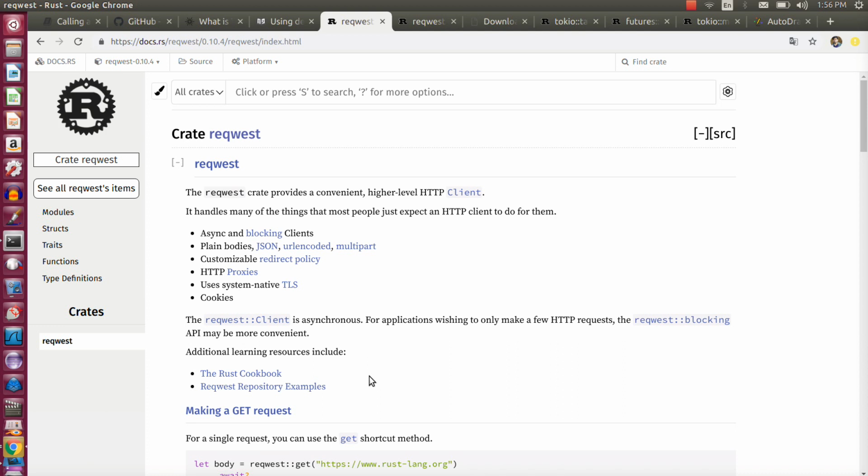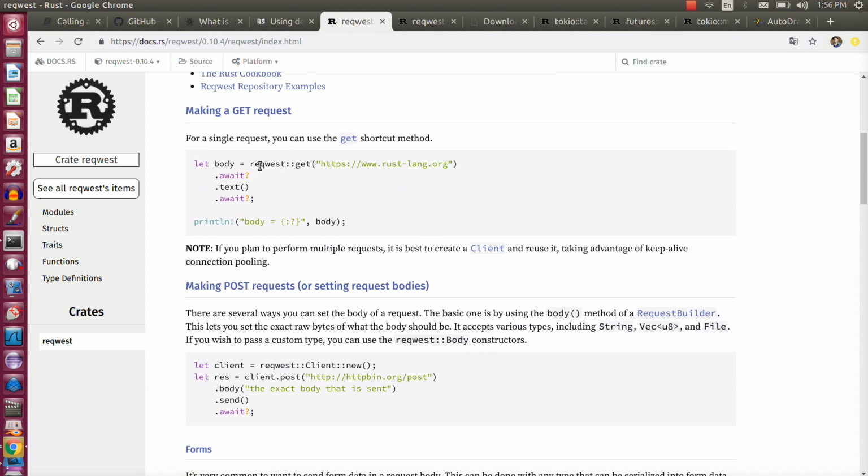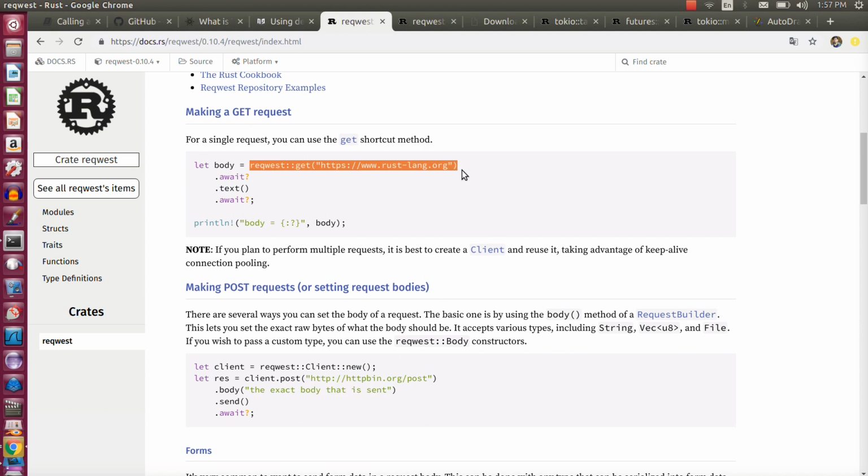So you can see that this request is getting this link, and it will await. It's an asynchronous call, and .await means it will make sure that this asynchronous call completes, and only then will it call the .text method.